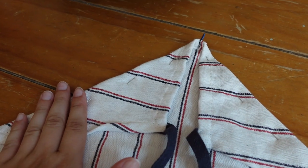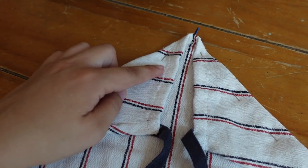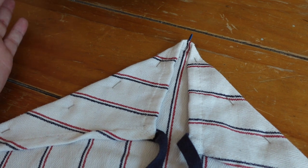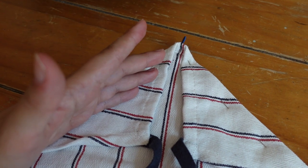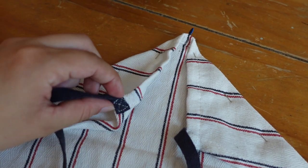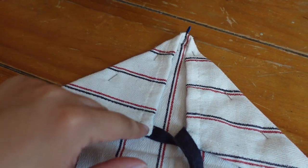Here's the back of the apron. To be proper about it I would have to cut off the end and finish the edges again. However, I've chosen not to do that because it's not that much to keep folded over, and I don't want to cut it off and throw it out since I have no use for something that small. All I'm going to do is unpick the neckties and save them for something else, and I'll secure down the ends with a stitch that won't be visible from the front side.